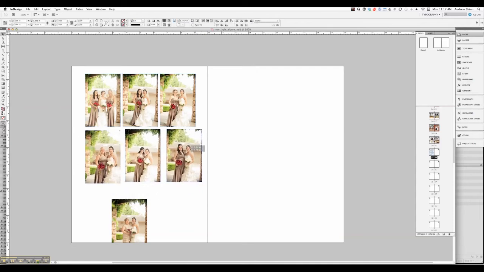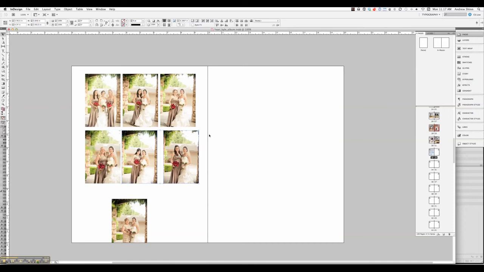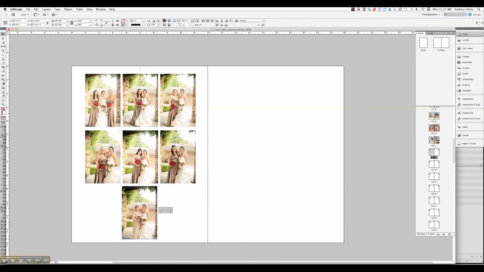Here we go. I'll line these 2 up here. Again, I'll distribute these so that they're perfectly in alignment with the pictures above. And that's looking pretty good.